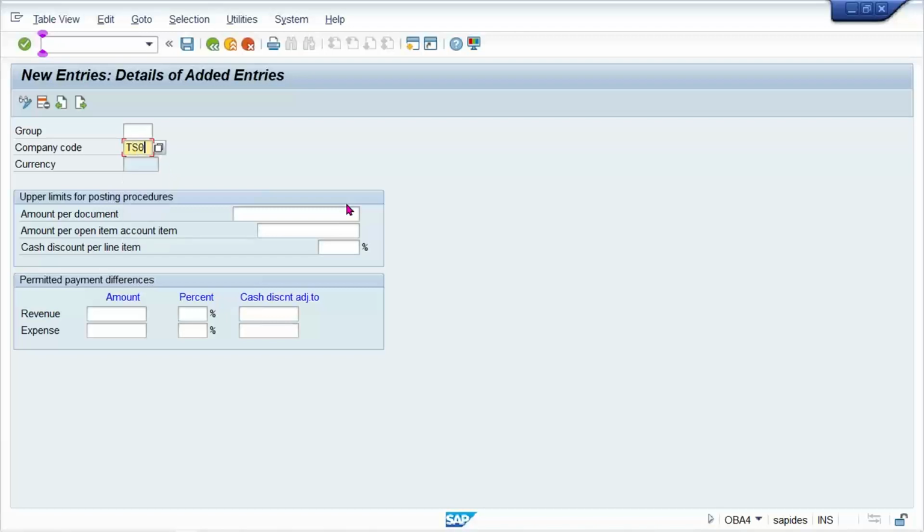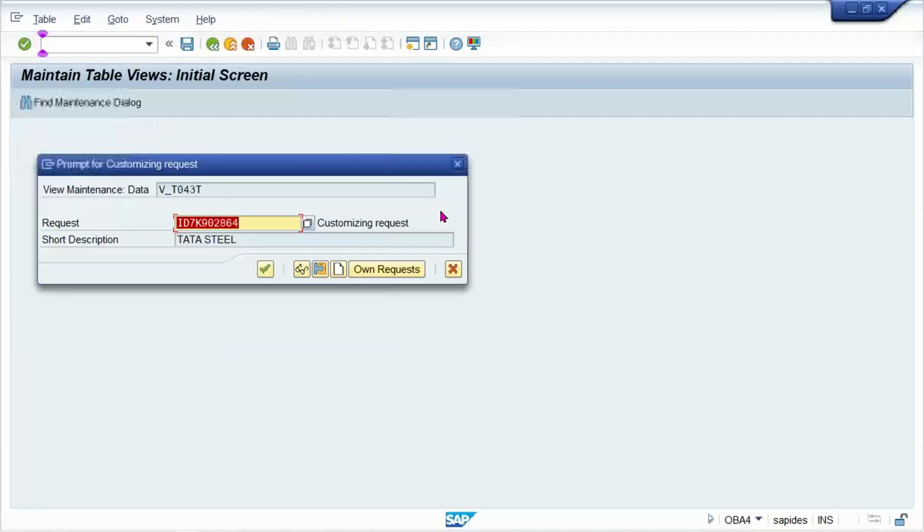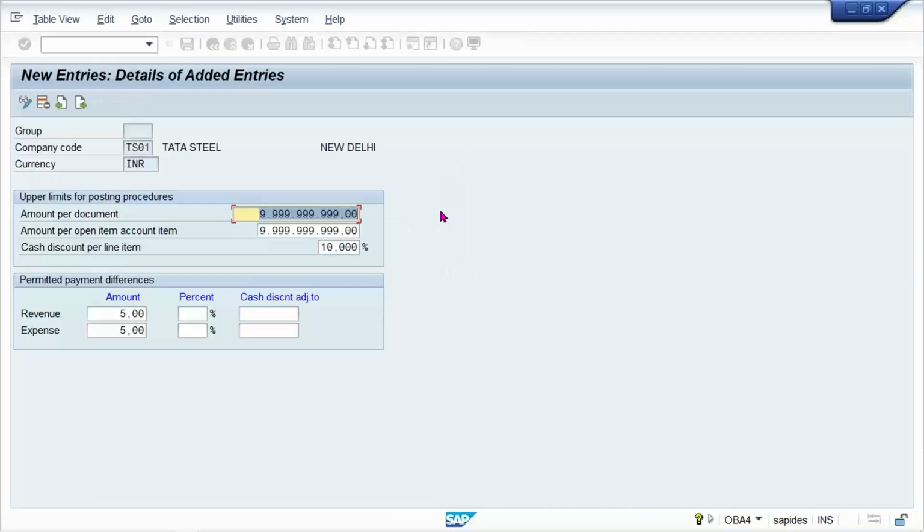Simply here you have to give your company code PS01 and here 10 times 9, 10 times 9, give a percentage. Here also give a percentage, guys. Whatever I am entering, just you also enter the same thing. Okay, and there is a logic behind each and everything, but as I said, it's going to take too much time if I explain those things. So simply this is end user level, right? So just minimum basic setting we are going to do. So you just press enter.